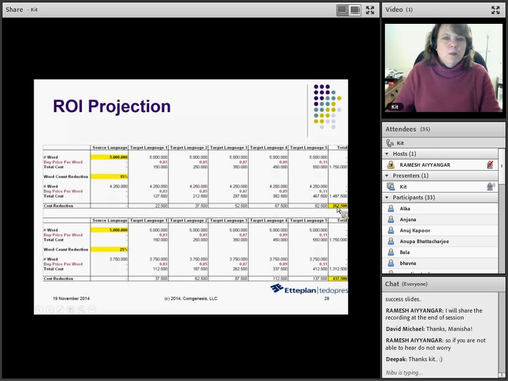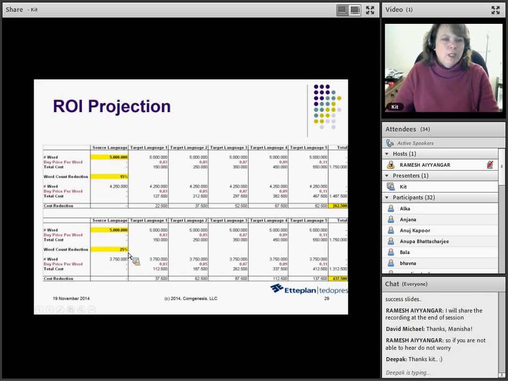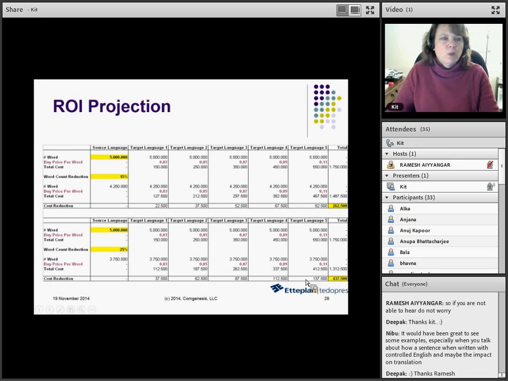So what that did was it saved them, and they're translating into 5 languages, this saved them 262,500 euros. In this case, they had a 25% reduction in the word count, okay? And that saved them 473,500 euros in 5 languages. And this is just on one project, okay? Or, I guess this was the total annual translation, okay? So almost 500,000 euros is a lot of money. And you can even see greater reductions depending on how well you implement controlled language. So this is a really key thing to keep in mind and remember for the team.